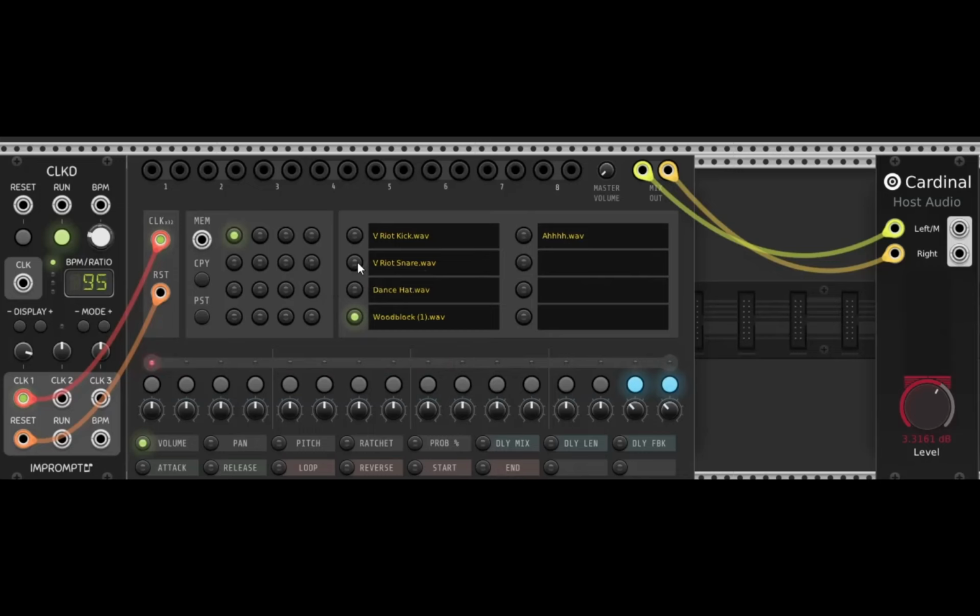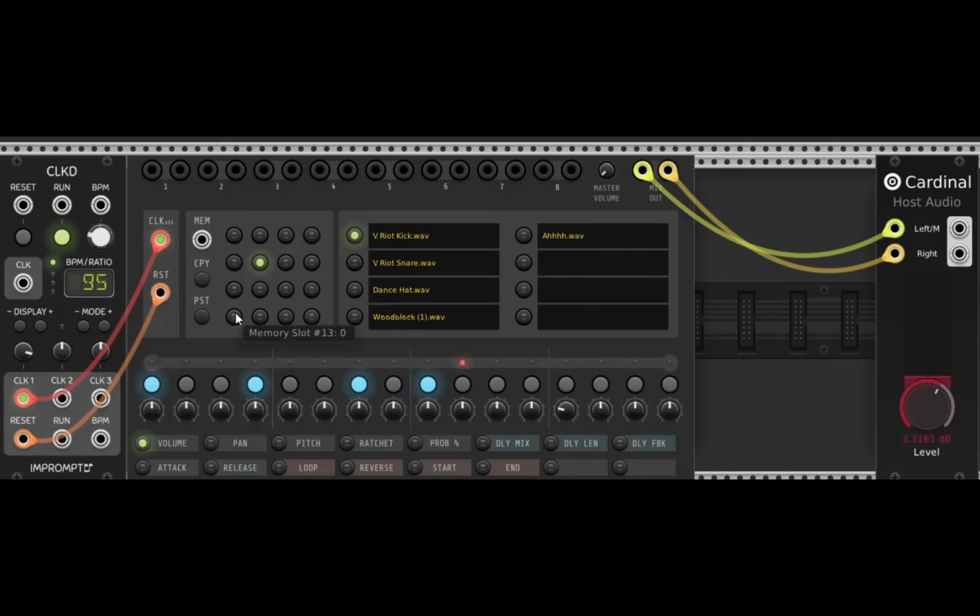And then I have a different pattern for each one. And we're going to get to that here in just a little bit on why I did that. And that comes along with the sample and hold thing that I showed you earlier. And we'll get to that. But I want to go over some of the basic functions right now. So I loaded up just kind of different stuff. Just different patterns. Mainly the same, but they're different. And that was for a reason.